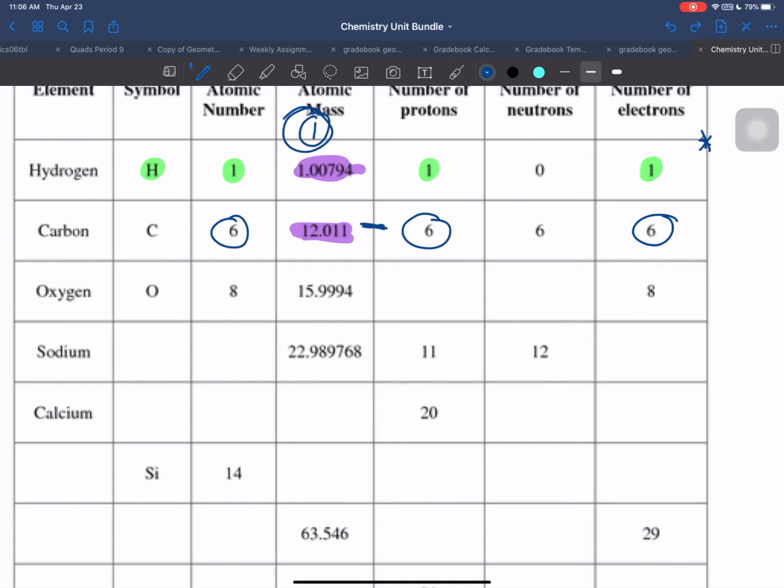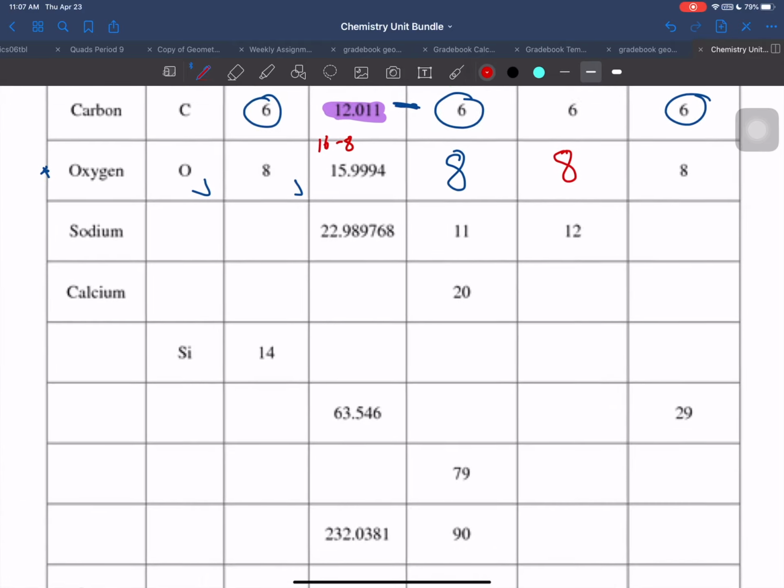So I'll do number 3. I'll do oxygen with you. So with oxygen, chemical symbol's O. Atomic number they gave you is 8. The atomic mass is 15.9994. Because the atomic number was 8, the number of protons has to be 8, and so does the amount of electrons. So how do we figure out the number of neutrons? We round our atomic mass, which would round up to 16, and then we subtract 8. There, 16 minus 8 is going to be 8, and that's how we can figure out any missing parts in here.